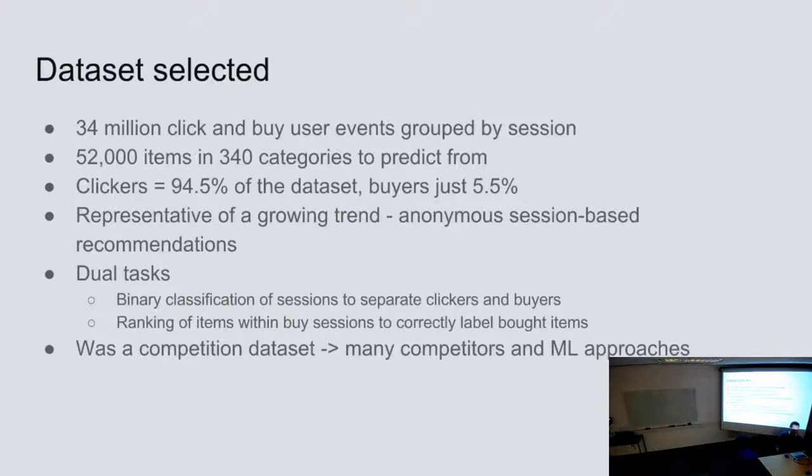The data set is completely anonymous, and all we know about each individual user is what they've clicked on. And that's also a very growing trend. Back in the day, people would say, I'm going to try and get you to log in with Facebook and Twitter, and then I'm going to get a look at your friends graph and all the rest of it. People don't want to do that, first of all. Secondly, companies don't really want to aggregate all that data because it's quite hard and expensive. And thirdly, it turns out that the most important thing when you're making recommendations is actually what the user is doing right now. So you can achieve almost your best results, or close to best results, without having all this big backstory that people thought was needed 3, 4, 5 years ago.